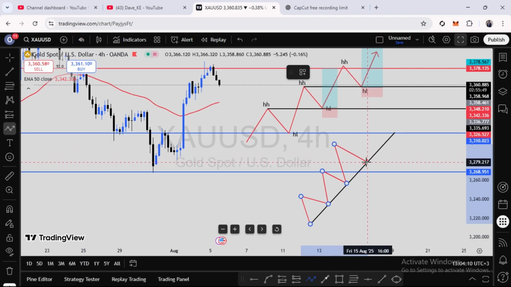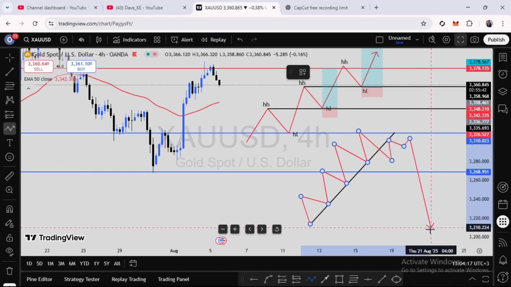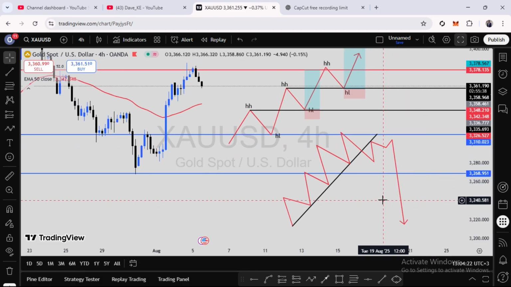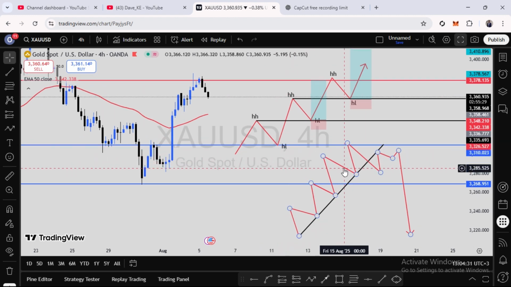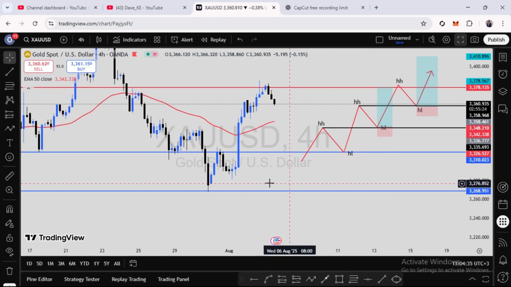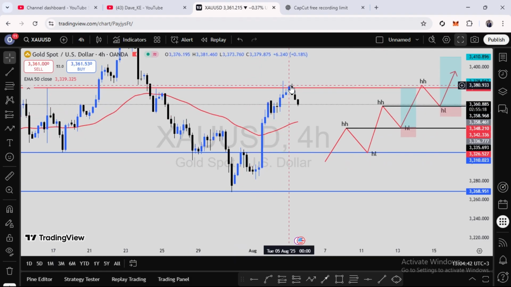Then on the fourth time, or the fifth, it may break and then give a retest on that trend line. Then you have a sell. So you can wait for the third touch of the trend line, the fourth or the fifth, depending on the candlestick pattern, and if it retests that trend line, then you look for sells. Those are two things that gold normally follows so much: trend lines and market structure.